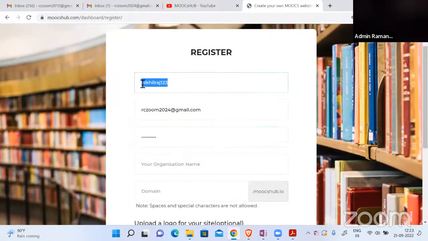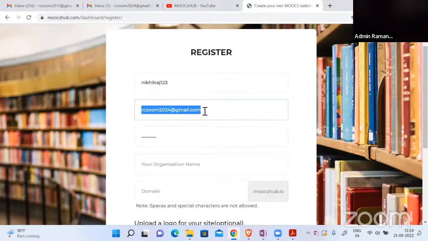Okay, so this username and this password will be required to log into your MOOCsHUB dashboard. So you will have to remember this one.